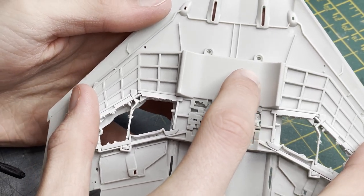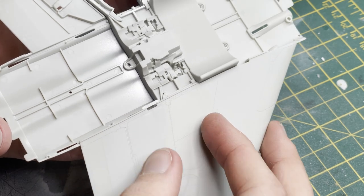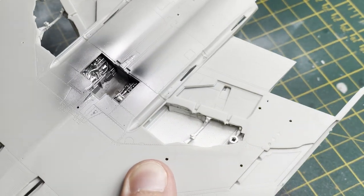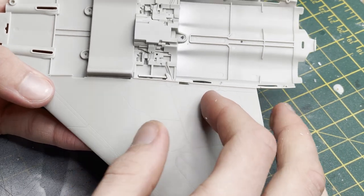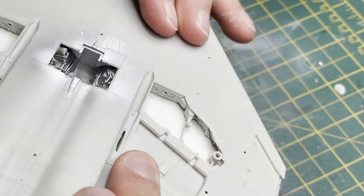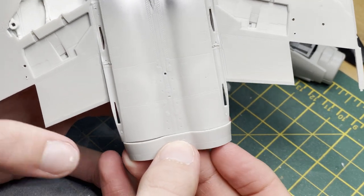This sub-assembly, after being all painted up, can then be cemented onto the bottom half of the wings. Once again, lovely location marks, so you're not going to get lost or confused in this part of the build. A pretty good thing to note is to remember, when you're fitting the top halves of the wing, make sure to paint a bit of it in the Insignia white, as this part actually does make up the top half of the gear bay. So save yourself a bit of masking later on in the build and paint it beforehand.